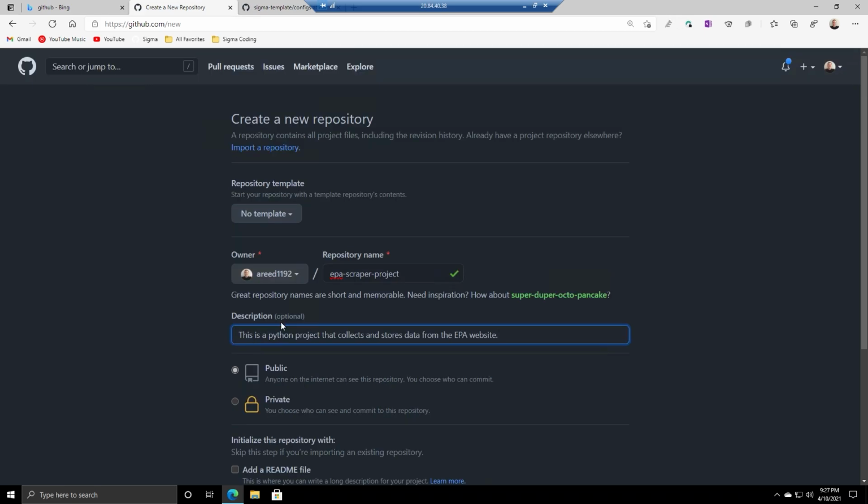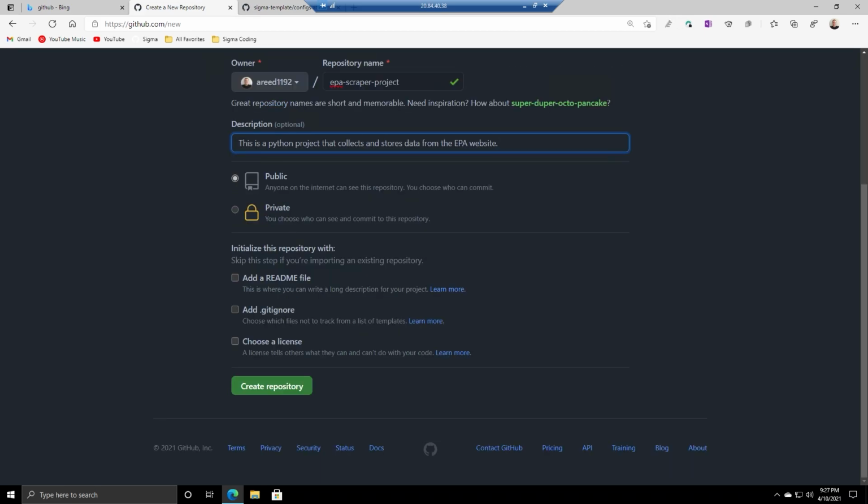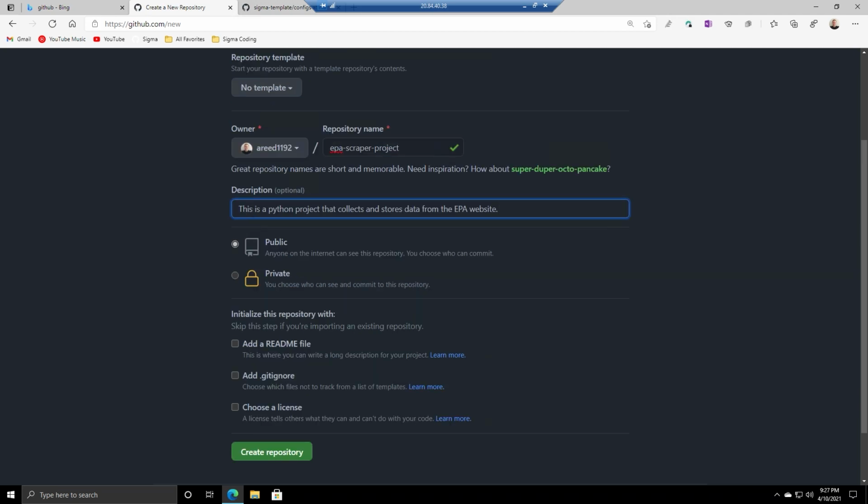This is also the important part. So you can at this point specify public or private. Now, if for some reason, oh my God, I made it private and I want to make it public, or vice versa, you can change it after creating the repository, and I'll show you how to do that. It's just going into your settings. Now, everything here, these are optional, but you're going to include them.